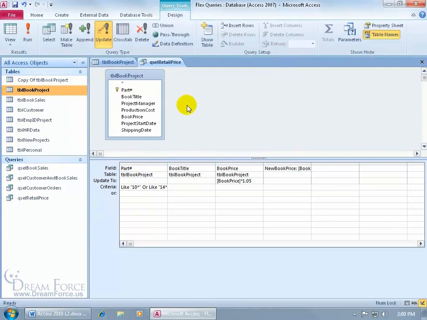So now back here, let me click on the Design tab so I can see my Run button. When I click Run, and it multiplies everything by 1.05, I've got a backup now so I don't have to sweat bullets if I made a mistake. Okay, I'm dragging this out. Let's just go ahead and do it.